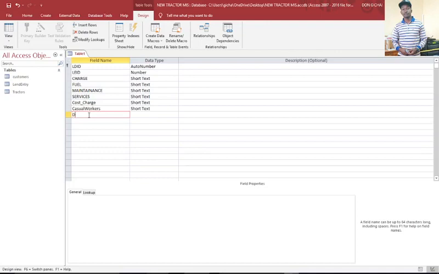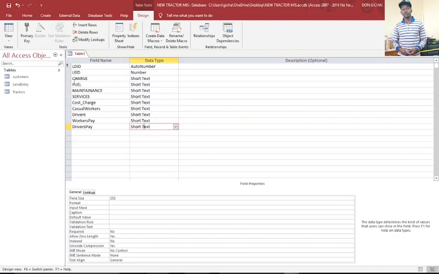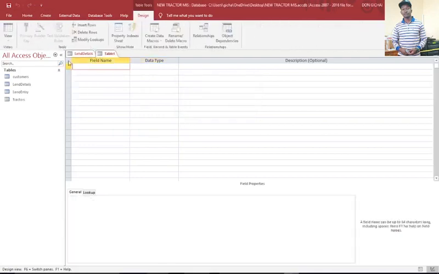Then we have drivers. We can also have workers pay. We can also have drivers pay. Then after having done that one, we can also leave that one at that for a moment. Then we shall come back to edit the table. This is red details. Then we can also proceed and create another table.